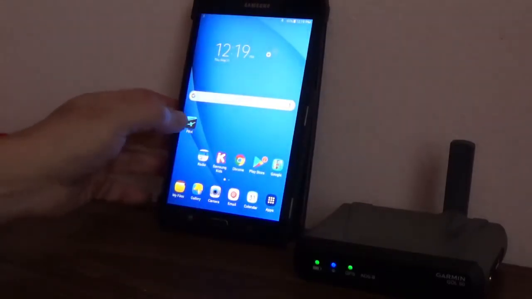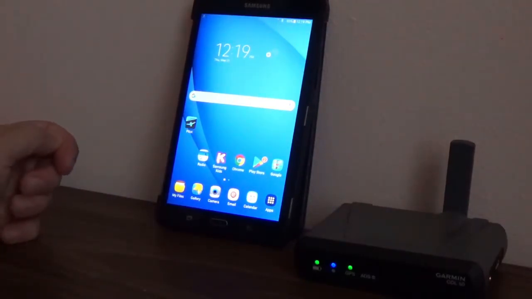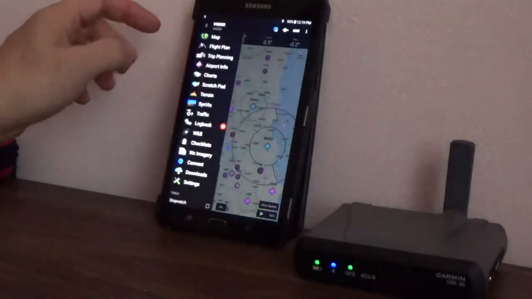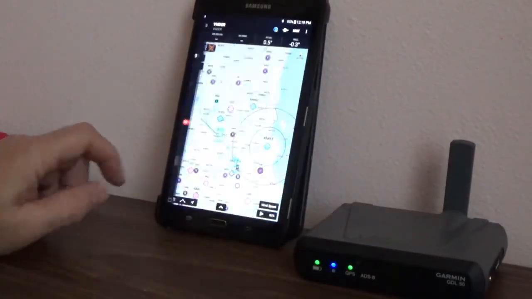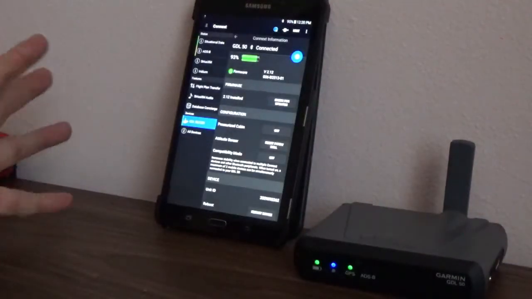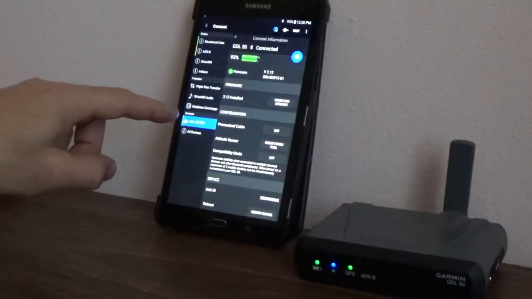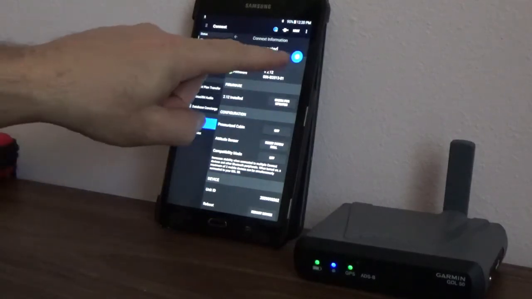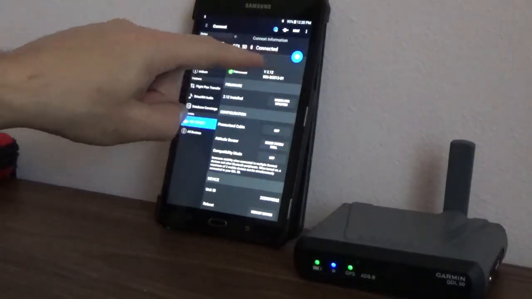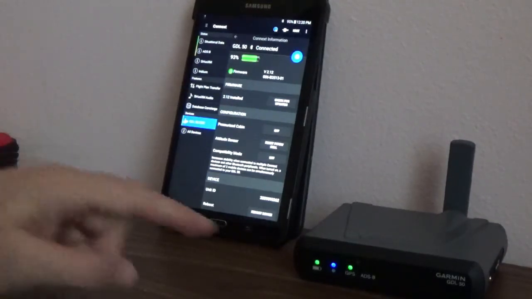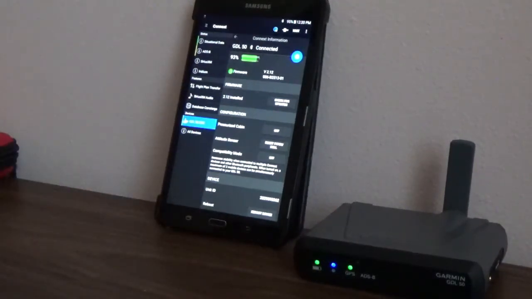After that's done, open up the Garmin Pilot. Click on the top corner. Go down to Connects. Mine's already connected, of course, but when you first come in, you'll click on Devices down here and select which device you have. And the part that hung me up was this blue button here. You need to click on that blue button and then select the Garmin GDL that you're using. Once you do that, it'll connect and you'll get the blue light on the Garmin.